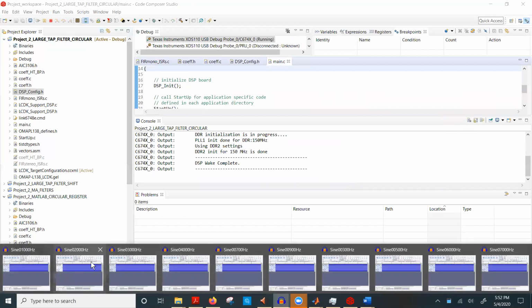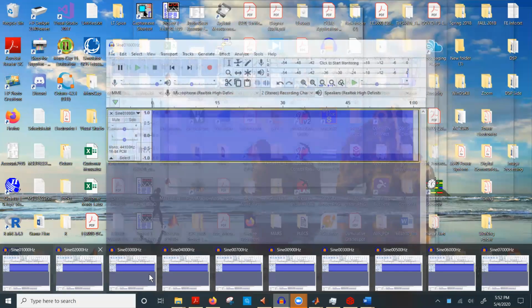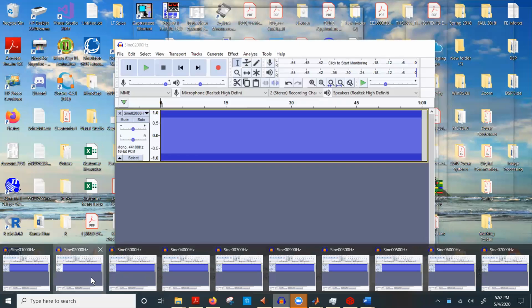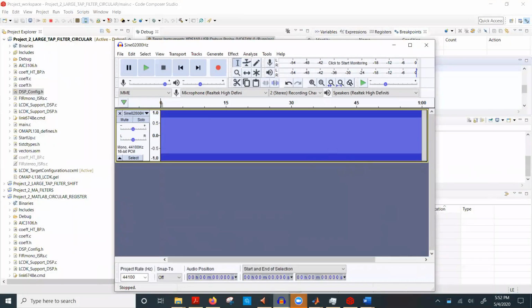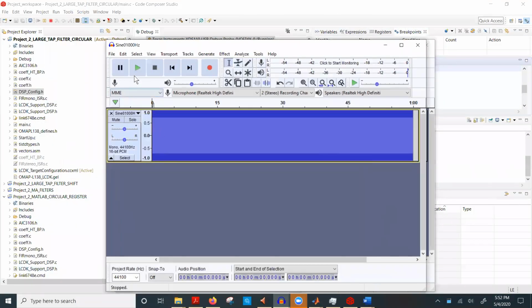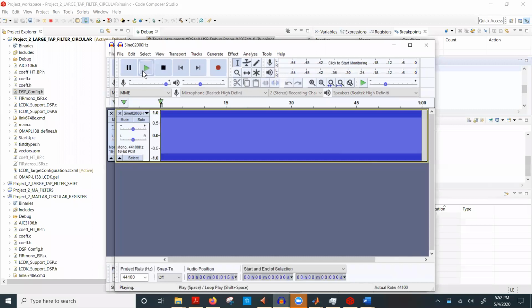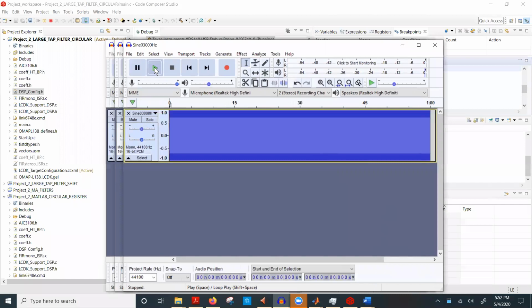So it's low pass. I'm not going to send in signals higher than 5 kilohertz because that's going to be really high pitched and very annoying and headache inducing. But here's 1 kilohertz. Passes through no problem. I'll go up to 3 because 3 is a good limit for me. Yeah, okay, they all pass through.